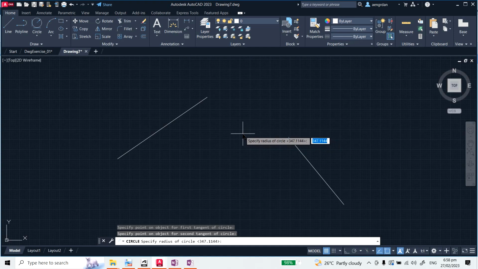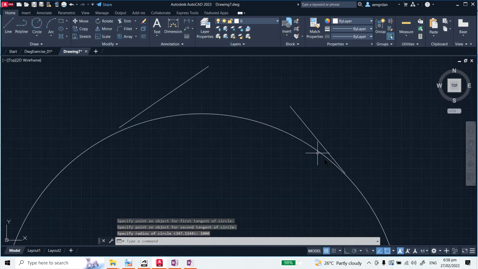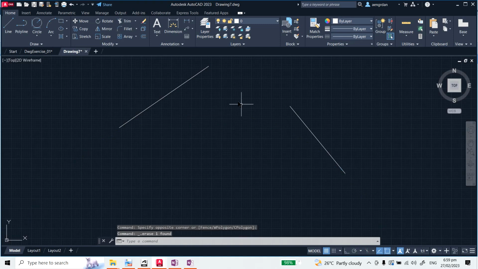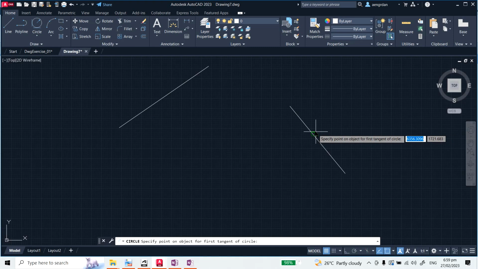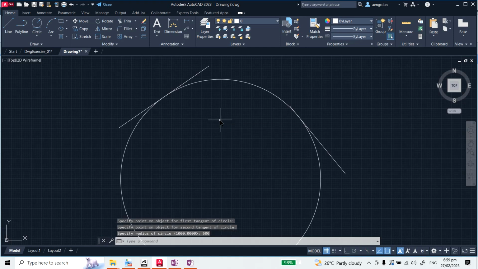Let's say we'll try 1000, right? So that's my circle. It's tangent to this. If we extend this line, it's going to be tangent. If we extend this line, that's also going to be tangent. Alright, so let's try again. TTR. Tangent here and then tangent there, and specify, let's say 500. So you see, that's my circle.